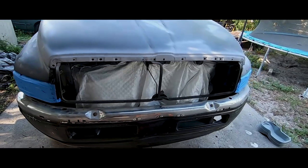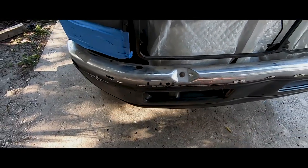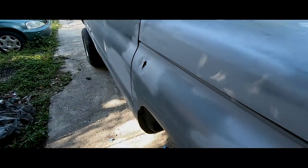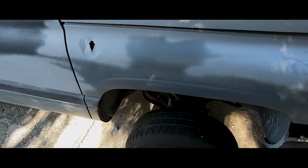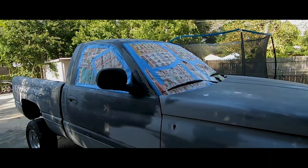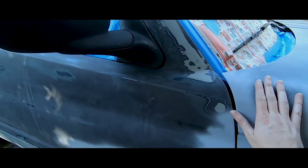All right, you guys, me and my girlfriend finished taping the windows, covered the radiator because you don't wanna get paint on that. This bumper I don't plan on keeping. I am gonna get rid of it later, so I'm not too worried about this bumper. I'm more worried about the rest. I'm not worried about this dented fender because I am gonna get a different one later. And I'm gonna spray paint the car again, a different color later. So I just wanna start getting some practice painting. But yeah, we sanded the whole truck down with 320 grit.